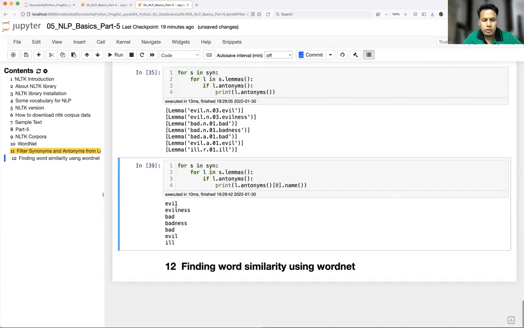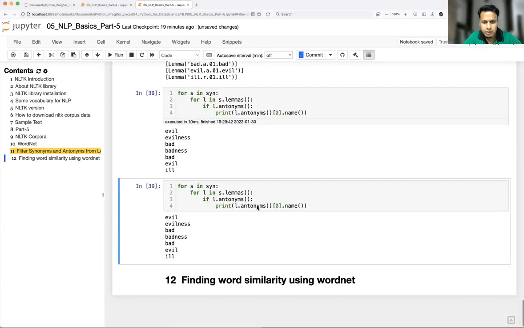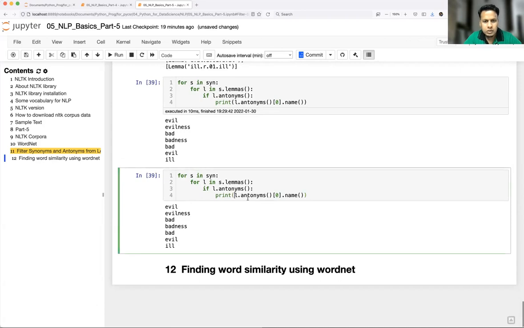Okay, so for the given lemma, the opposite word is evil, then evilness, bad, badness, bad, evil, and for well it is ill. So for which word it is giving that antonym, let's print that also. So in this case, I'm going to print all. So for lemma L dot name.